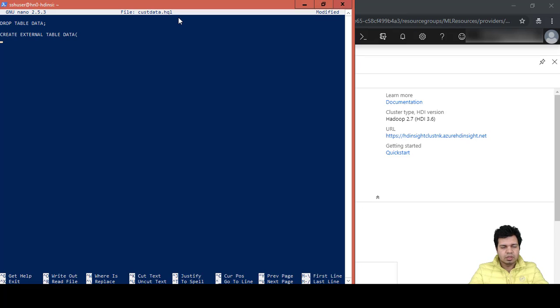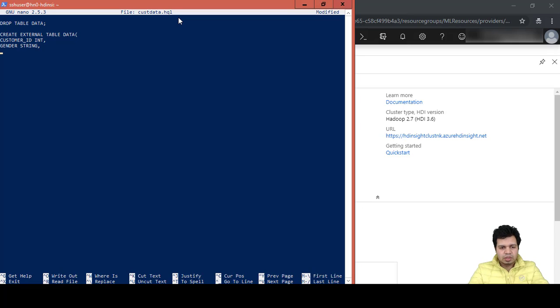And then we will provide the field names or the attribute names. So customer ID is the first one, and it is of type int. Okay, the next one is gender. It is of type string. The values of gender are like male and female. So if the gender is male, it will be written as MALE, and if it is female, then it will be written as FEMALE in the table.